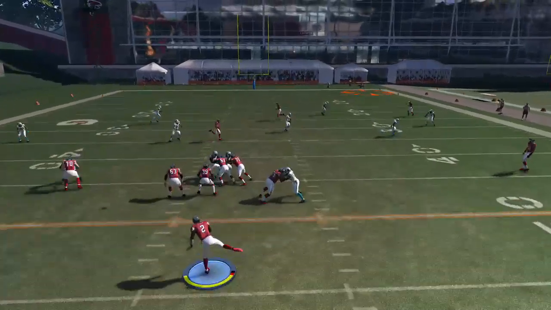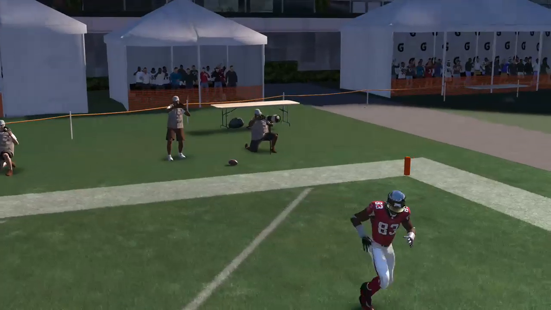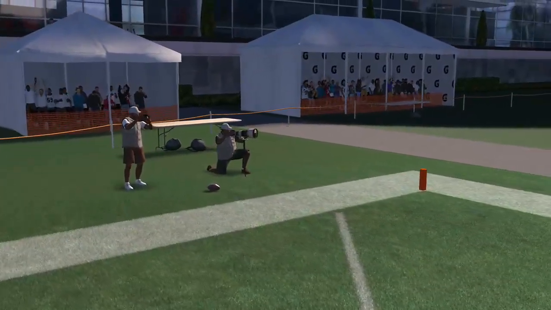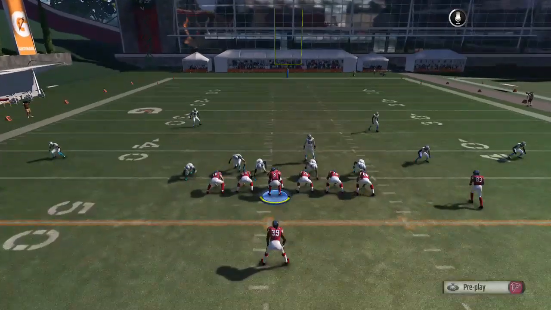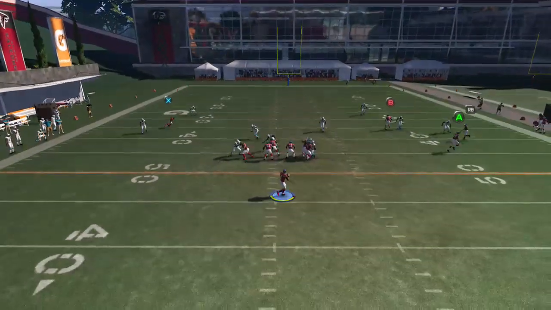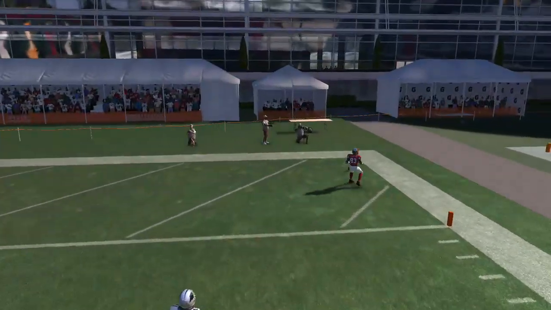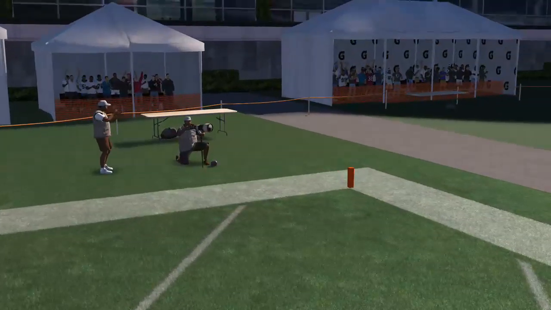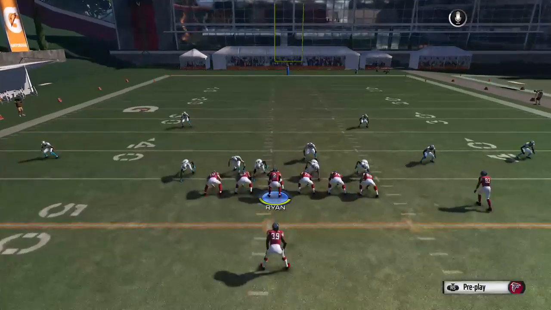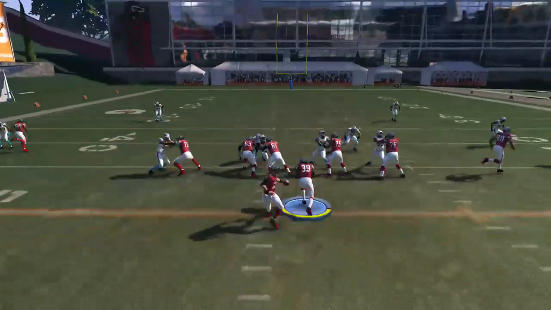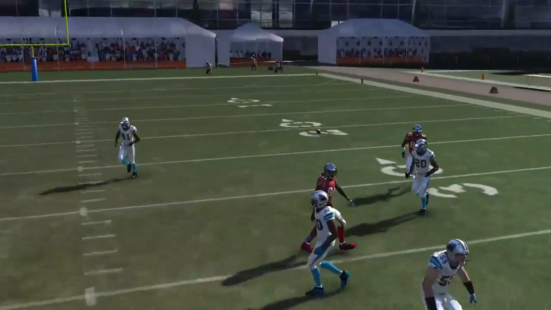Alright. And you're throwing it right over the top, guys. Okay? So, let's try to do this one more time for you, just to kind of show you the consistency of where you are. Still on the left hash, cover 2 setup, takes that false step, and you're just throwing it over. I don't even click on them. You can, I mean, there's no reason not to. Just for the sake of, if you time the pass right, you catch it on the false step.